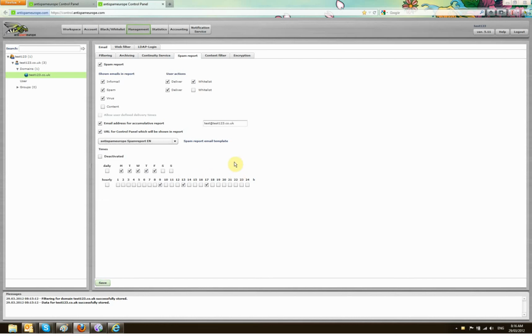Every single part of the Anti-Spam Europe control panel and service has the ability to be white labeled. We're not just talking about removing our logo and putting your logo in. We have the ability for you to host some small JavaScript files on your server, which will pull the control panel onto your own vanity domain. You can change all of the email templates, the spam report template, the digest template, logos, the look and feel. You can change all of the color within the control panel as well. So fully bespoke, fully white label product.